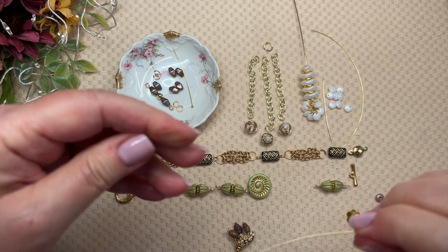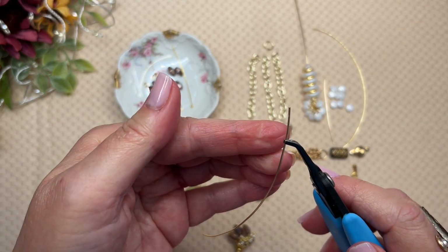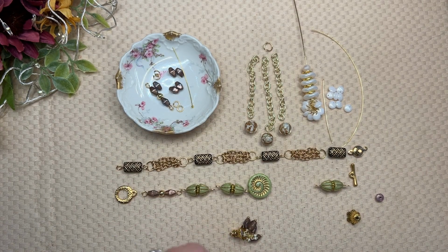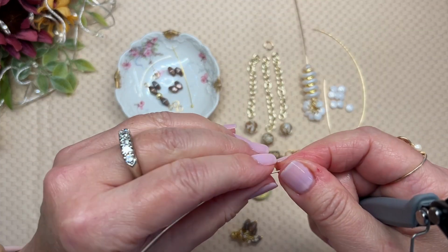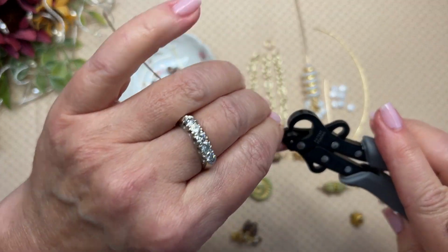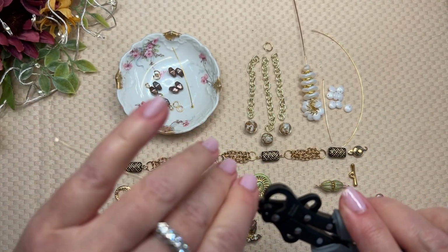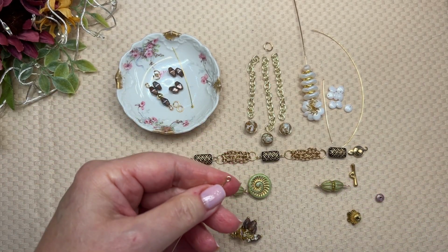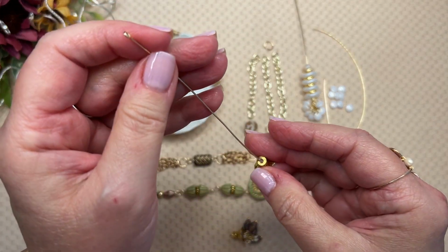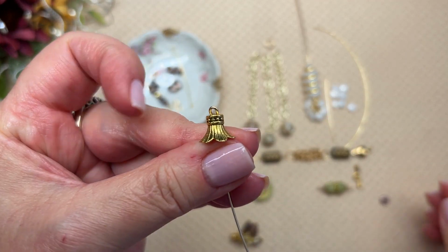So on this one, I am going to get a really tiny little loop. In fact, I think I used my 1.5 millimeter one-step looper on this end, so I'll just do that again. Just get a simple loop in there, and then I'm going to add this cone bead cap to this piece of wire like that.